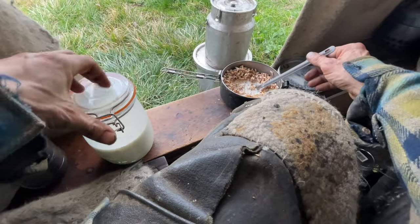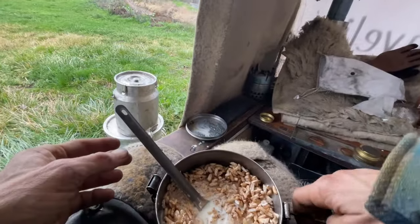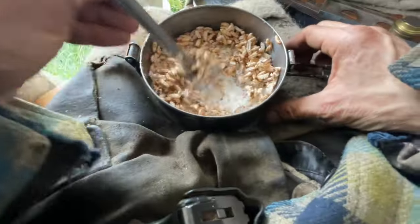I love these clamp lid jars. They're so much easier than stupid screw lid ones. Especially the stupid screw lid ones that have two parts to them. Those are the worst. They rust and they smell.